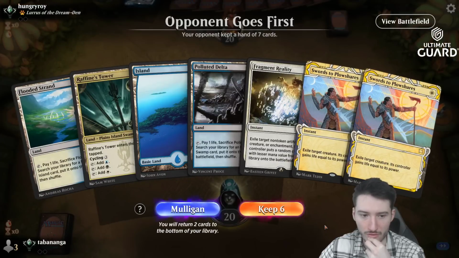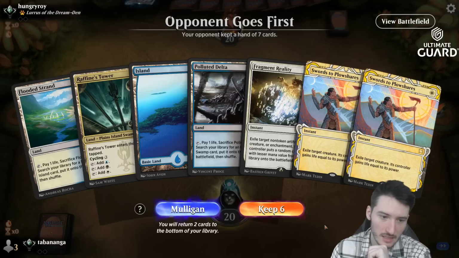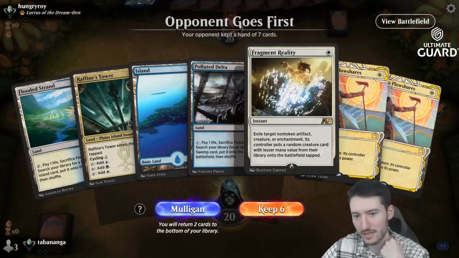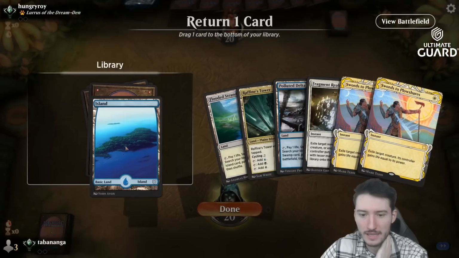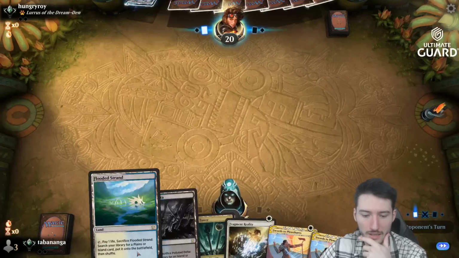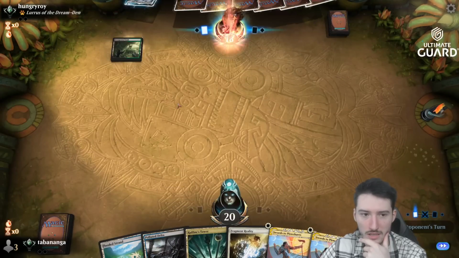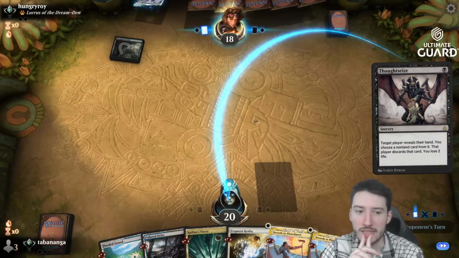Okay, this is a keep, of course. Do I put back land? Or do I put back one of these white cards? I think I just put back a land. I think my deck is not very expensive. I can get by with 3 lands here on the draw. Okay, discard spell. Yeah. So black-green Lurrus deck, maybe Junt with Lurrus.